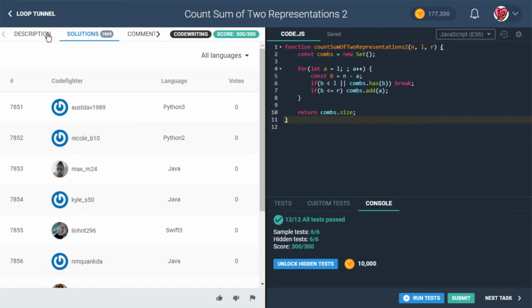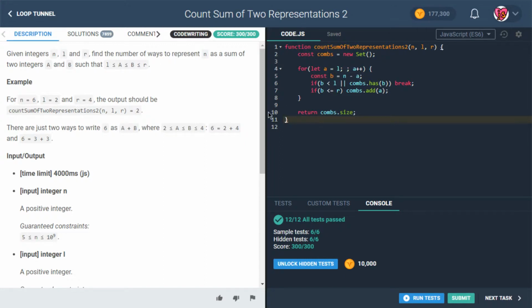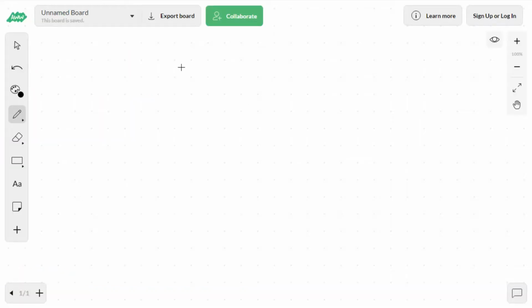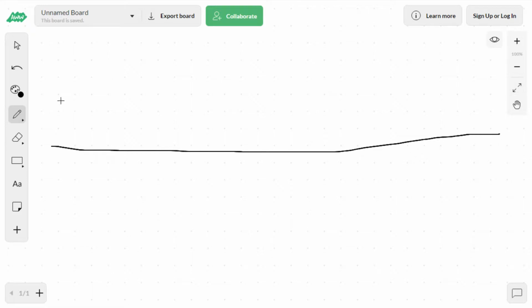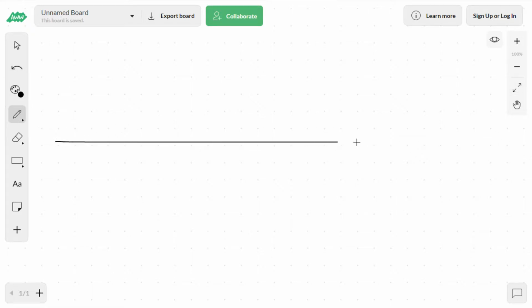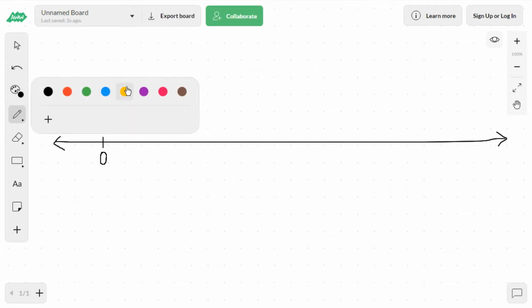But I want to look at this in a different way. Specifically, I mentioned math earlier. Let's do some math kind of stuff. Okay, so we're going to go over to the whiteboard here. I want to start by drawing a number line. Okay, good stuff. I'm going to put 0 kind of over here because we're not going to consider anything negative, so no need for 0 to be right in the middle here.